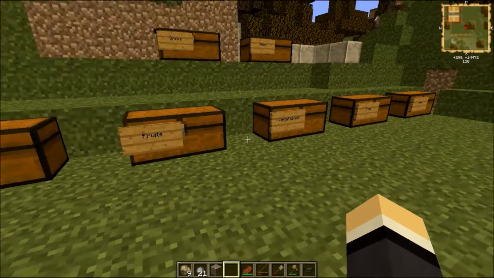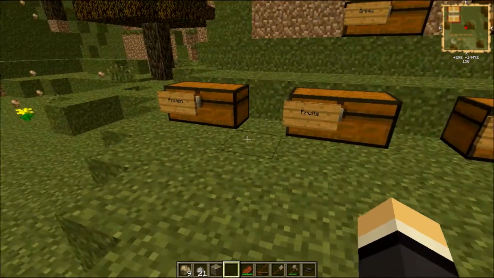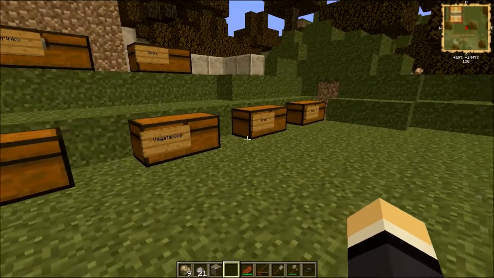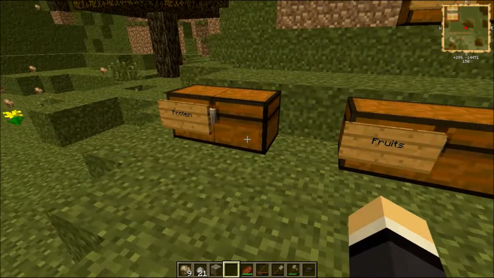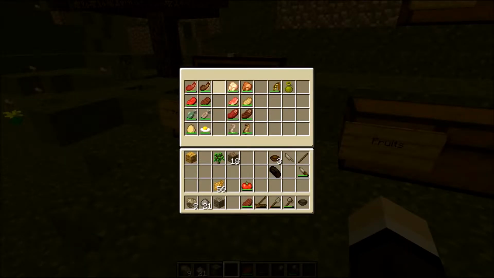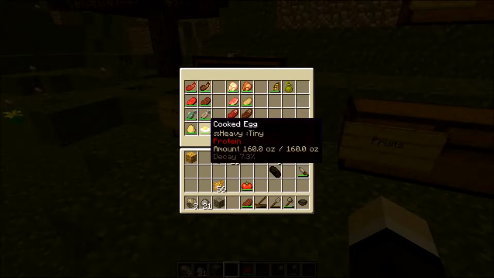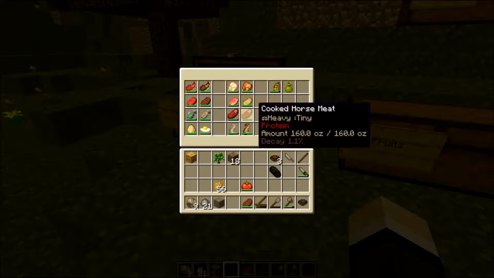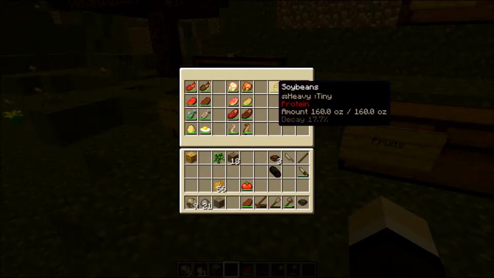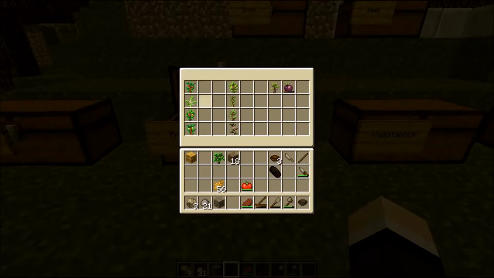Also, putting them in vessels. Don't quote me on this, but I do believe putting them in vessels will slow down the decay. But there are the five food groups in Terrafirmacraft. These are the foods in those food groups. We have mutton, beef, fish, eggs, poultry, pork, horse meat, calamari, and soybeans. The fruits as well as the berries over there.